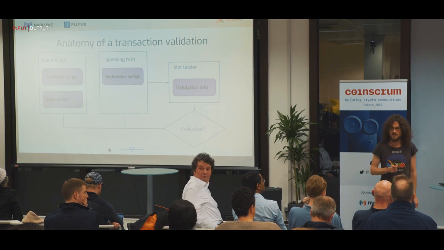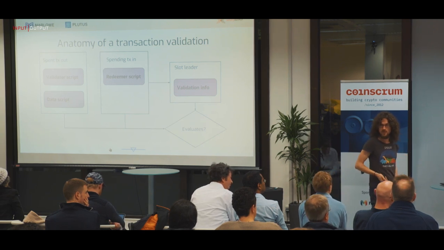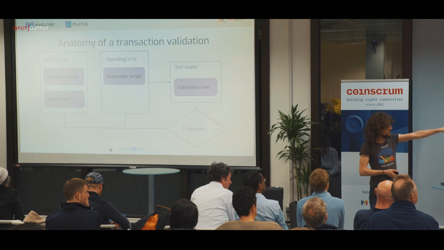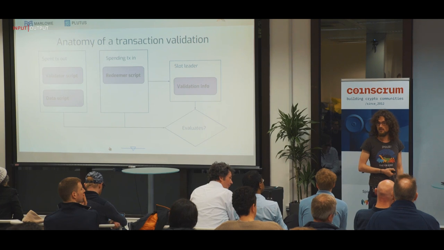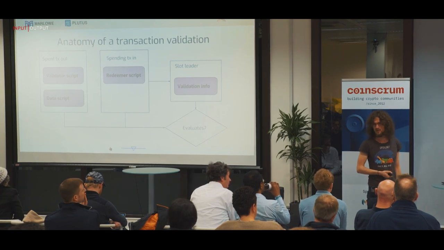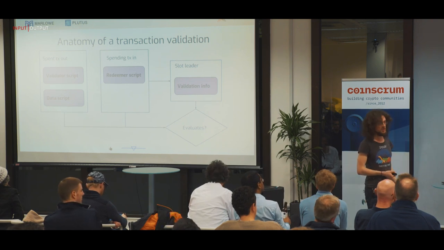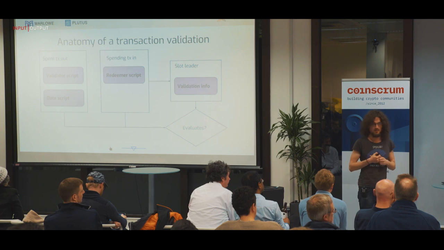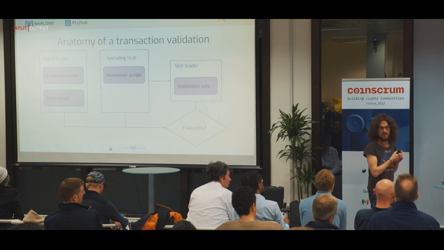So when I say has access to the transaction, how does the validator script get access to the transaction? It's just a function. You have to pass it in. So the way that we give the validator, which is the main logic, access to additional information is by giving it extra arguments. So that's what's in the validation info. And that can only be computed by the slot leader because that's when they know, say, the current slot height or where the money's going. So you can't just write your function and say, and now tell me what's happening. Someone has to give that to you.